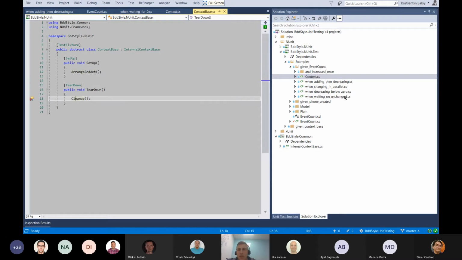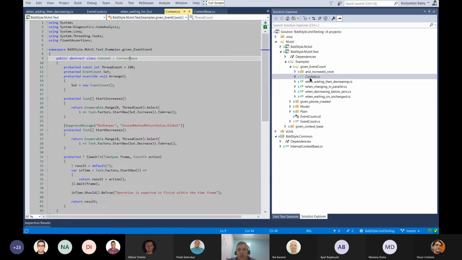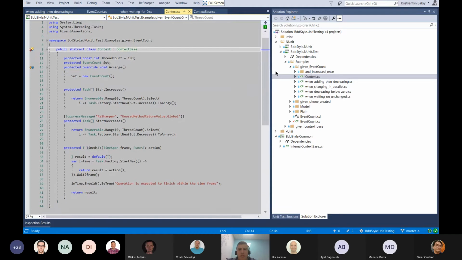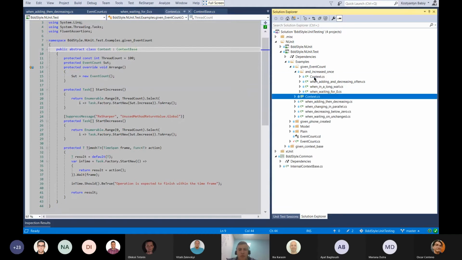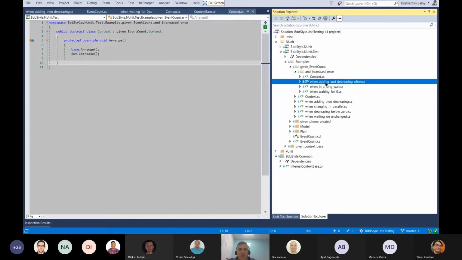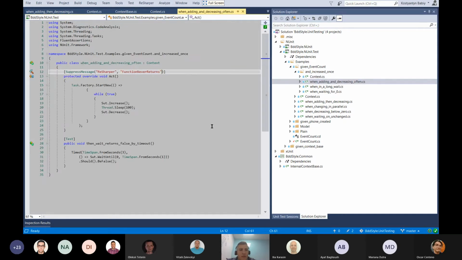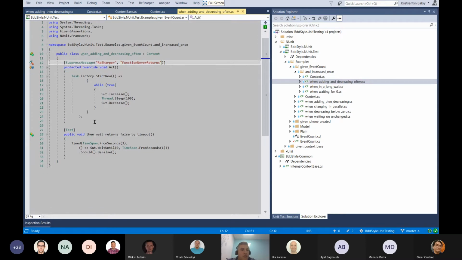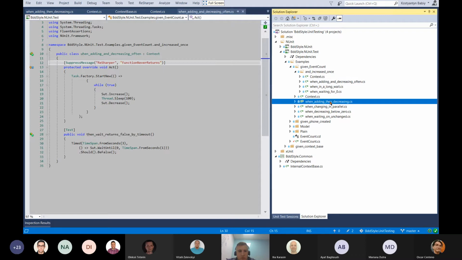the teardown. And usually, going back, we have a context, and we can have a subcontext inheriting this context, and that clarifies the setup and changes it a bit. And we have the test cases that inherit from this context on the given level, and they basically do the case. They semantically explain, okay, what are we going to test? And then, let me open something more complex.